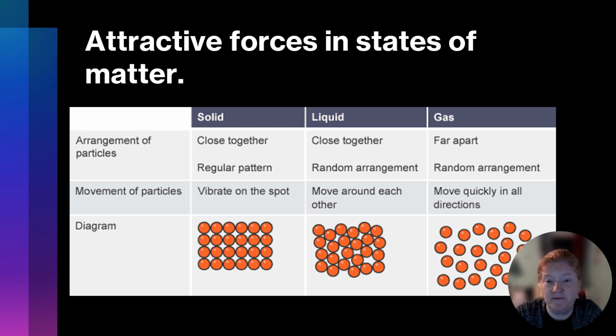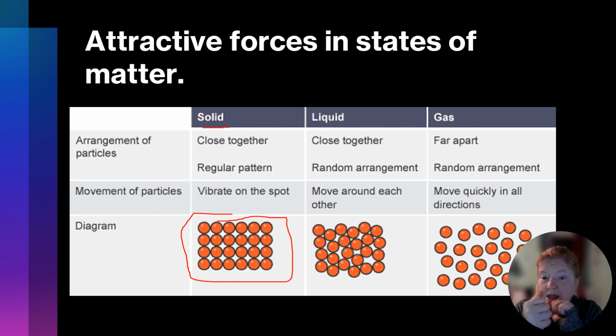Let's talk about attractive forces in states of matter. So when we're talking about a solid right here, the particles are very close together. See this? And the particles literally vibrate. And the attractive forces between the particles are really strong. That's what holds them in that regular geometric pattern.